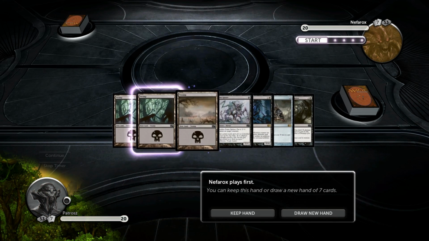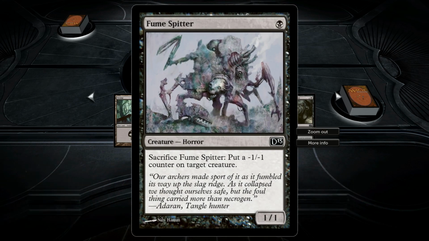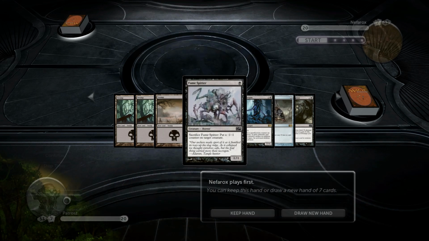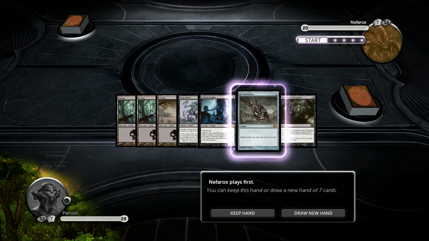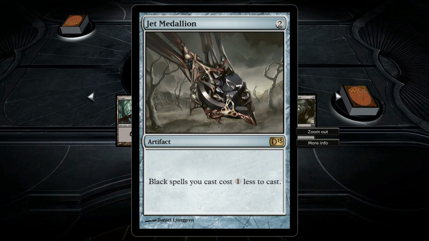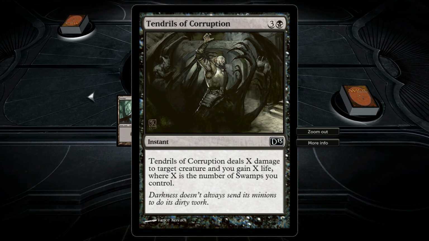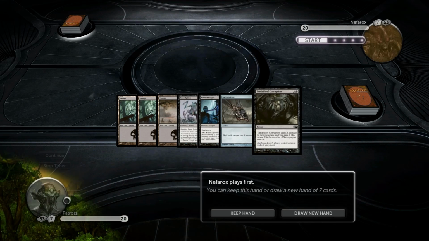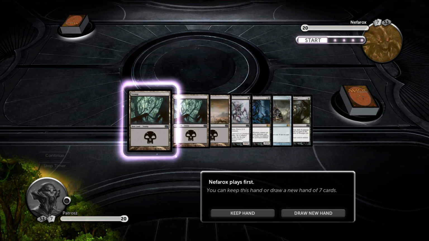Okay, so this is our opening hand here. We have 3 swamps. We have a Fume Spitter, which is a 1/1 for 1 we can sac to put a -1/-1 counter on something. We have Xanthrid Gorgon, which is a 6 mana 3/6 that can petrify things. We have a Jet Medallion, which lowers the cost of our black spells. And we have a Tendrils of Corruption, which deals damage equal to the number of swamps we control, and we gain that much life. Keep or mull? Keep. This is an easy keep.